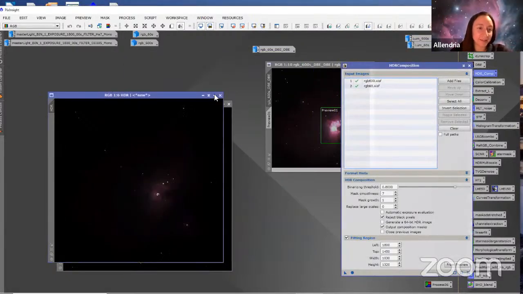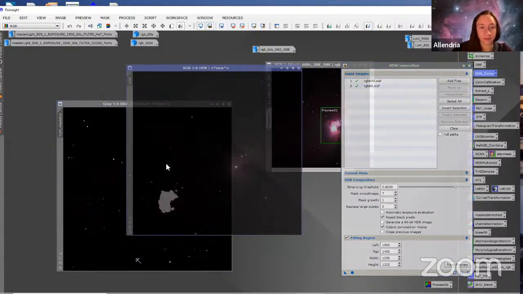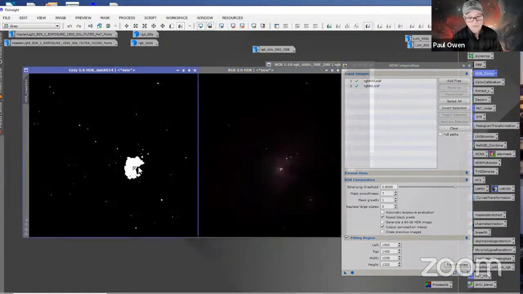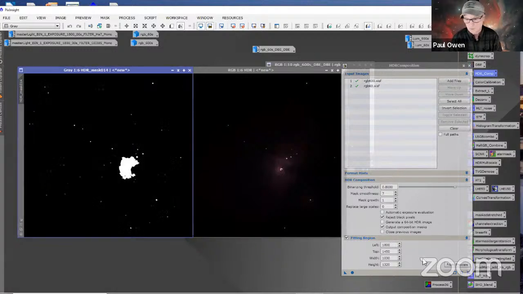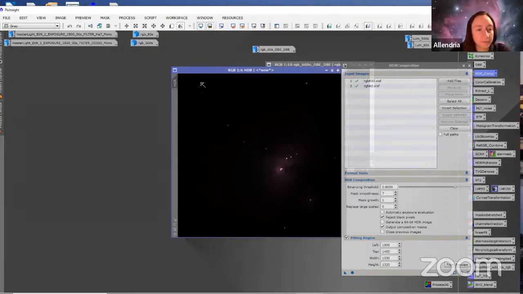All right. So what it's doing is taking and making a mask. And the mask that it made, anything that's black is concealed, and anything that's white is revealed. So it allowed us to reveal the center portion of this image to come through. So that's what the mask has done. When I put output composition mask, I just want to show that. So let me close that because I don't need that now.